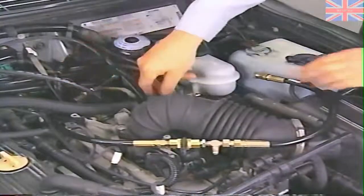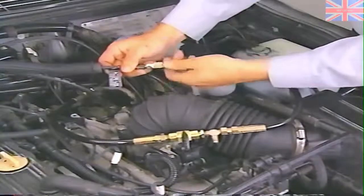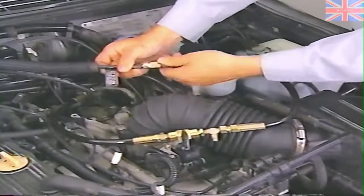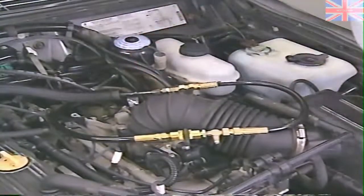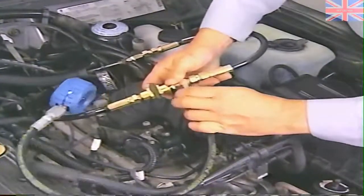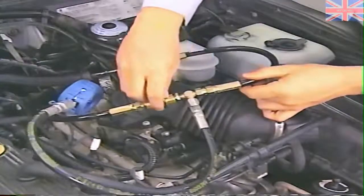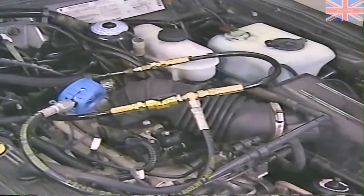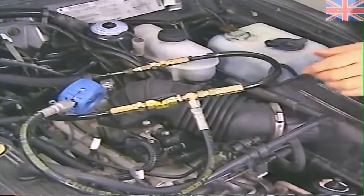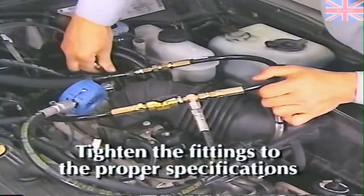Next, connect adapter 6868-5 between adapters 6868-1 and 6868-2. And install special tool 6530 on 6868-5. Be sure the shutoff valve on this adapter is open at this point. Once all the special tools are installed, tighten the fittings to the specifications listed in the Service and Diagnostic Procedures Manual.